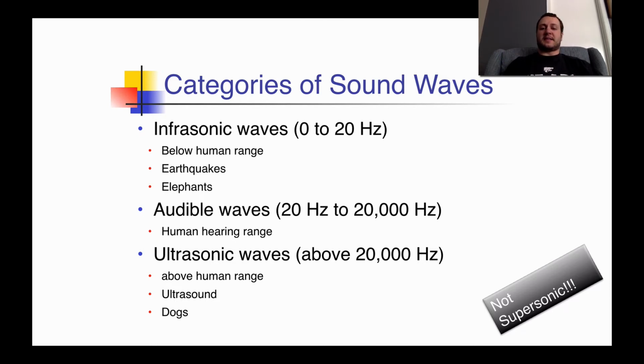Ultrasonic is the last type here, so anything above 20,000 hertz. Ultra meaning over. We can't hear anything above 20,000 hertz. We can still feel it. If it's there, and if it's powerful enough, we can feel it. We just can't hear it. And I guess the same thing goes for the infrasonic, I did not mention that. If you have a sound that's under 20 hertz and it's an intense enough sound, you can feel it, but you don't hear it.